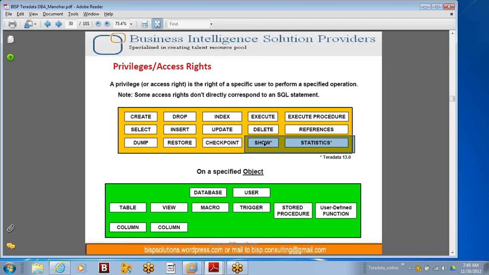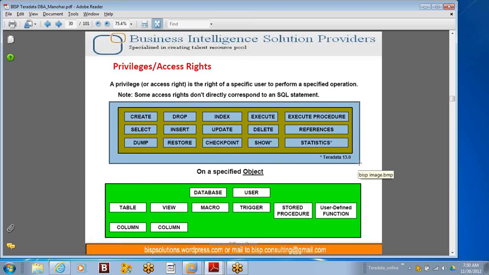Earlier, once you had select access, you would by default have show access also, but they have separated it from Teradata 13 onwards. The show access is different, the read access of the data is different, and collection of statistics is different.